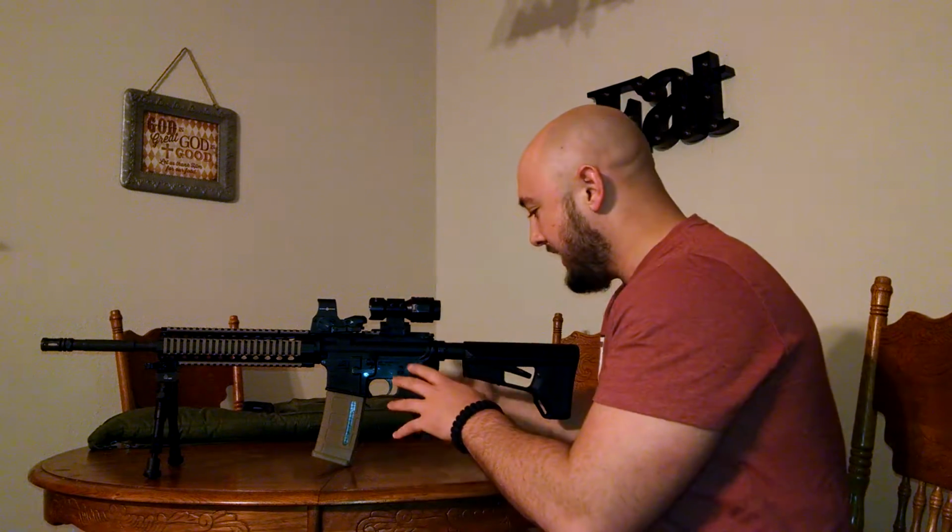Rail ladders. This is how addicting adding stuff to your AR can be. I had already added all this, and I saw these rail ladders, and I was like, well, I just need to buy it. So I bought some rail ladders, and it turned out it worked out well for me. I bought these online. These are Magpul rail ladders. I'm sure you can get $2 or $3 ones. These were $10 a piece. I just had to have Magpul, and it matched well with the magazine.